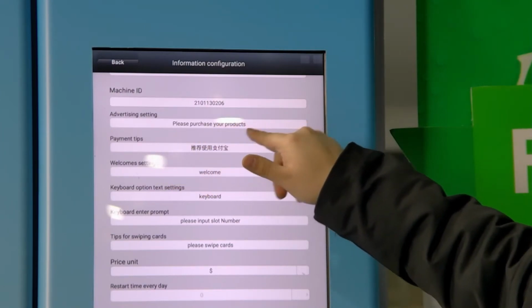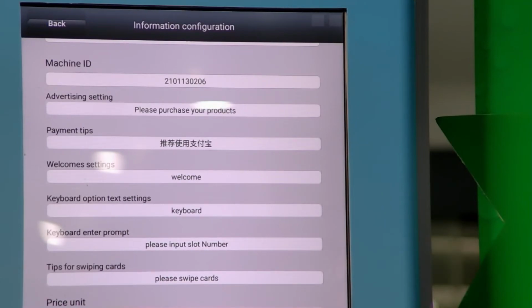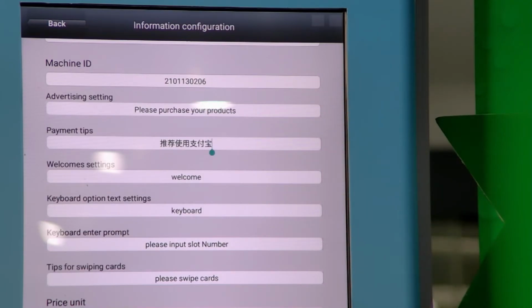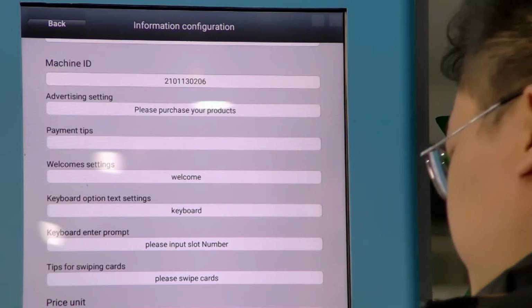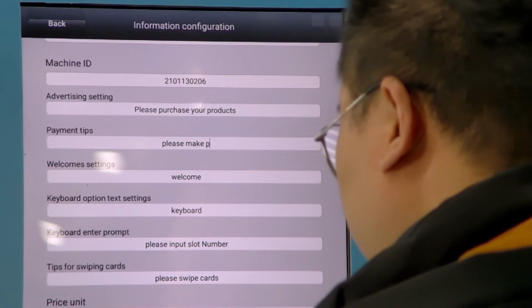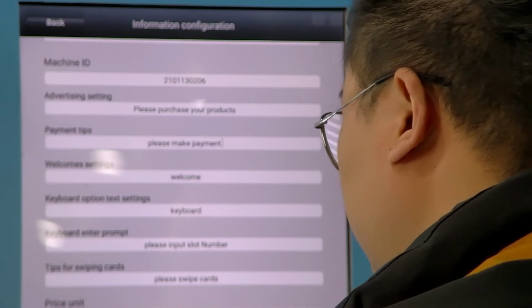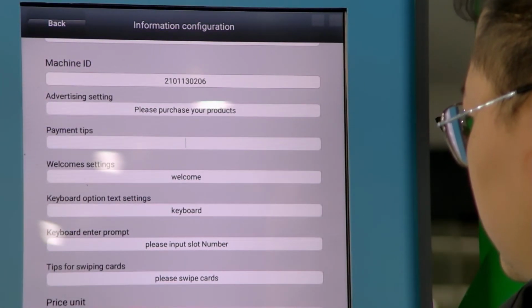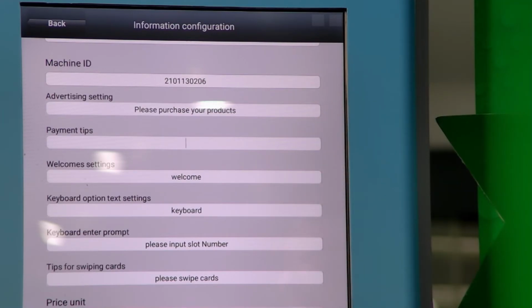There's a slogan here. You can say something like, please purchase your product, welcome to TCN vending machine, whatever you like. And the payment tips is usually for, for example, if your machine has a bill, debit, coin changer, or card reader, it will say so, and you change the words right here. You can say something like, please make a payment, whether it is cash, coins, or credit card, anything. And this one is what it will display when the machine is turned on.